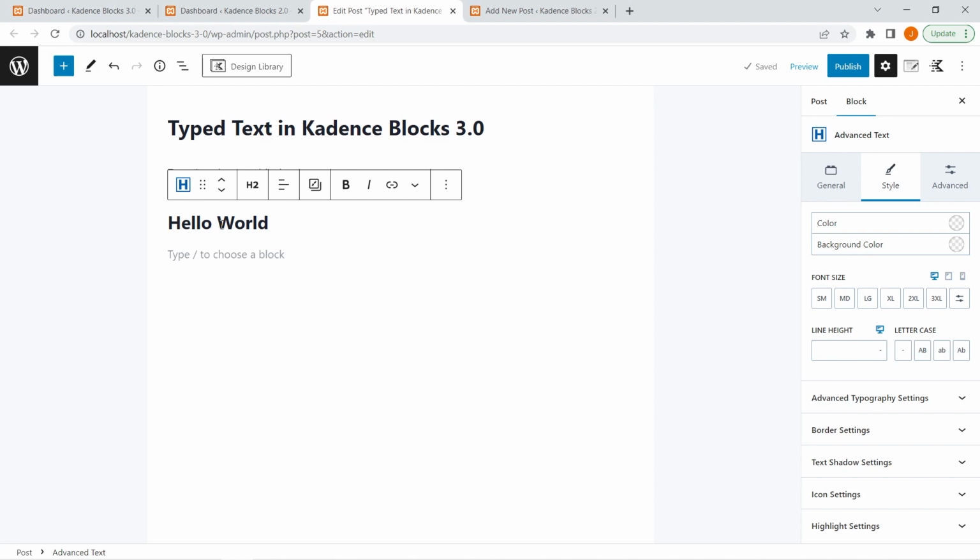Now moving on from the variables, the next new feature that has been introduced in Kadence Blocks 3.0 is known as the typed text. This feature has been introduced in the advanced text block, and you can see it right in action. I have created this small demonstration for you, and I'm going to preview it so you can see the feature for yourself.